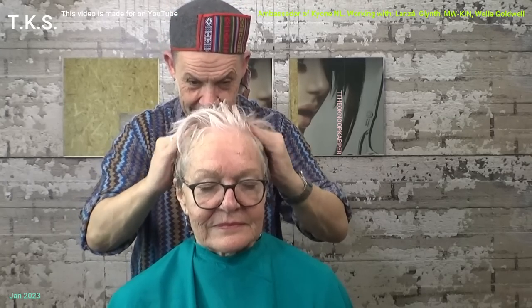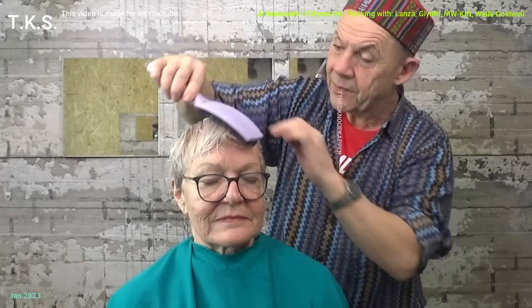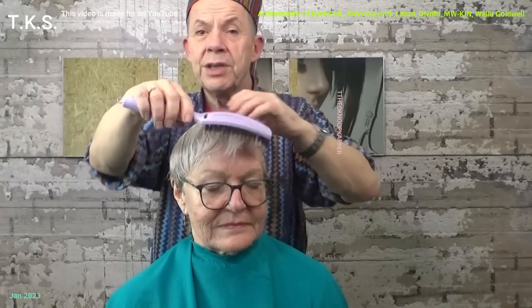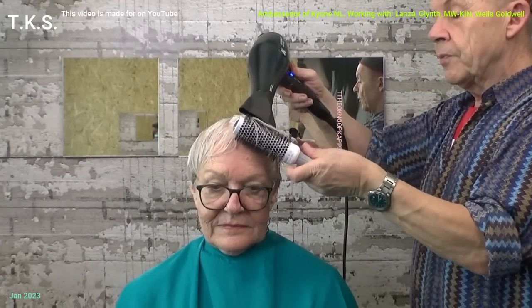Now the hair feels really lovely and smooth. Gonna style the hair using zero weight gel of Lanza. This amount, this is about a teaspoon. This is also a product that smells really nice. But it's also nursing the hairs. This is a brush through the hairs with the Olivia Garden brush. Then I'm gonna blow dry the hairs with a medium light brush. Starting in the front, building up.